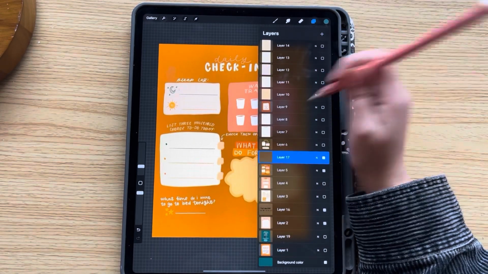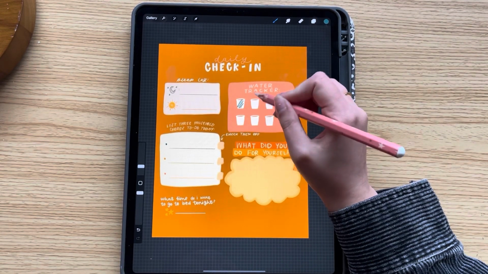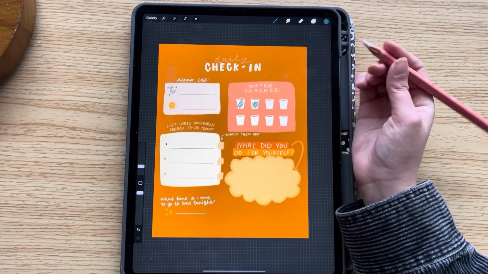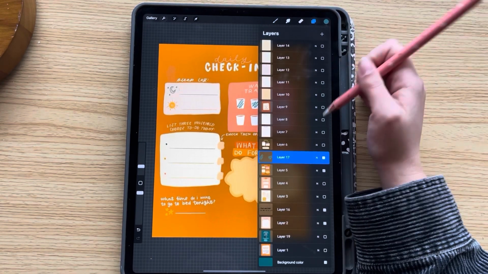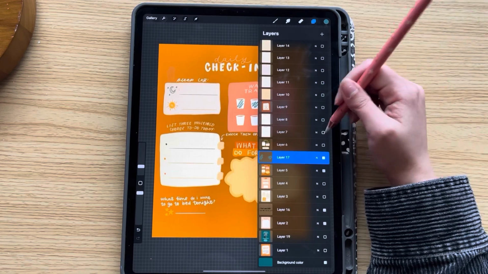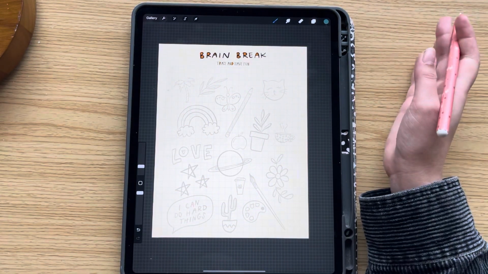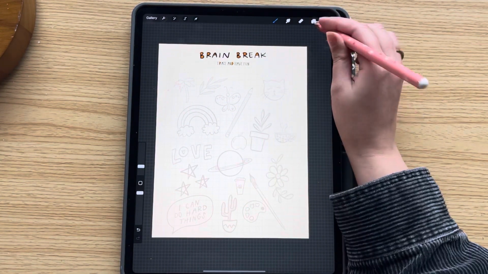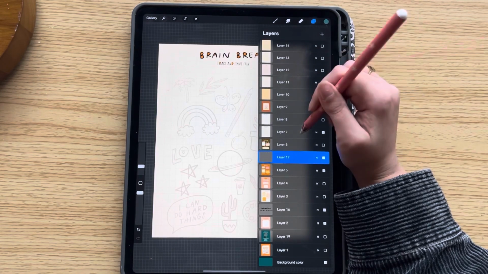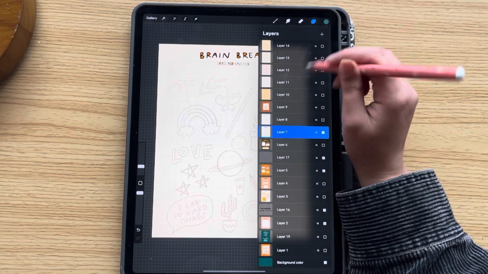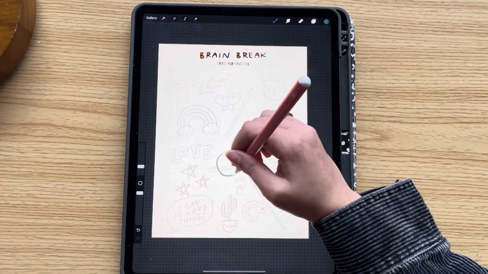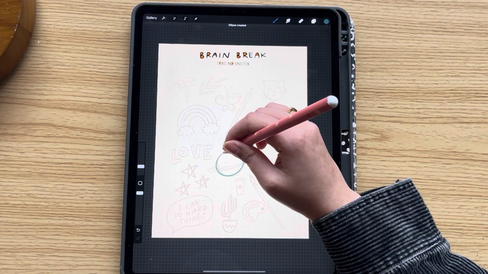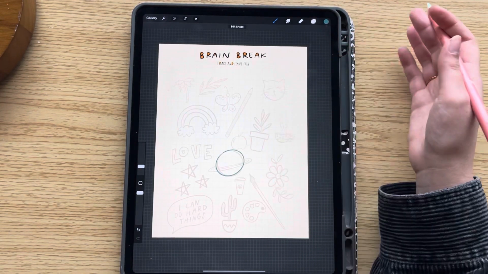Like I said with Procreate, I love that you can, rather than GoodNotes, sorry, I'm on a different layer down here. I'm going to make a new layer up there. You just have so much more creative freedom with these pages rather than with GoodNotes. Especially on this little brain break page where you get to doodle and have fun with just having a brain break. And you just get to trace. Instead of just tracing them, you can actually color in these, like a coloring page.